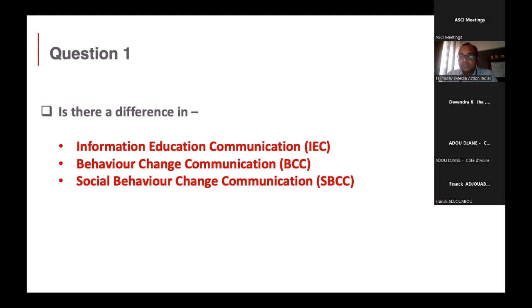So that's where the SBCC came in. And SBCC takes a more holistic approach to behavior change. It looks at both the individual and the context in which they are performing that particular behavior. So they also look at the influencers and the gatekeepers in the society or the community where that particular individual is. It takes social and cultural factors that promote or inhibit recommended behavior. It also takes into account the fact that it may be very difficult to perform the behavior if the services and infrastructure do not really exist or the product itself is not in place.